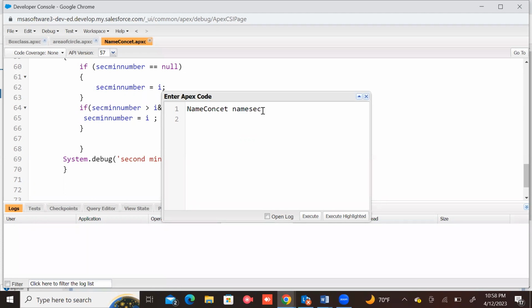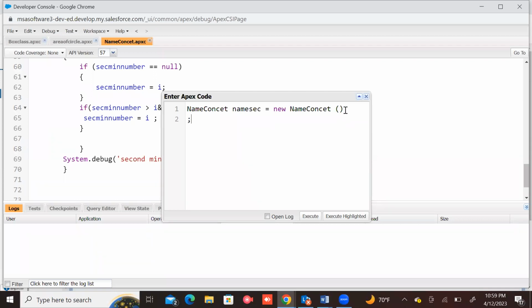Space, equals, space new, space, and copy exactly the first word that you wrote in this whole, copy and paste it after new, and small brackets open and close and semicolon after the end.